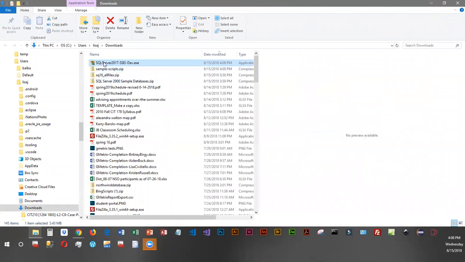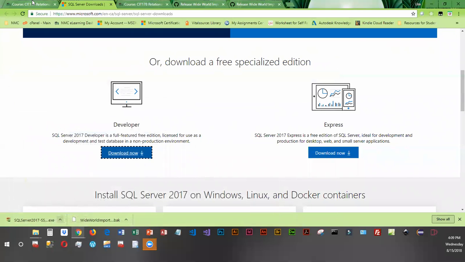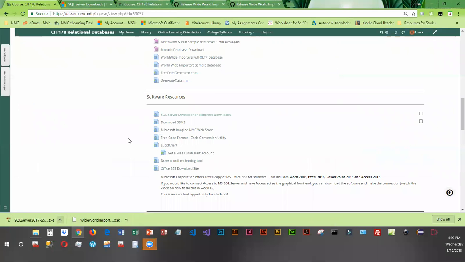And then once you have opened the folder where you downloaded it to, you just right click and run as administrator. And I installed it using all of the defaults. And it does take a while to download and install. And once it's done, you will have the SQL Server program, but you don't have the application interface. And in order to do anything really with SQL Server, you really need that graphical interface. And that is what the SQL Server management system is.